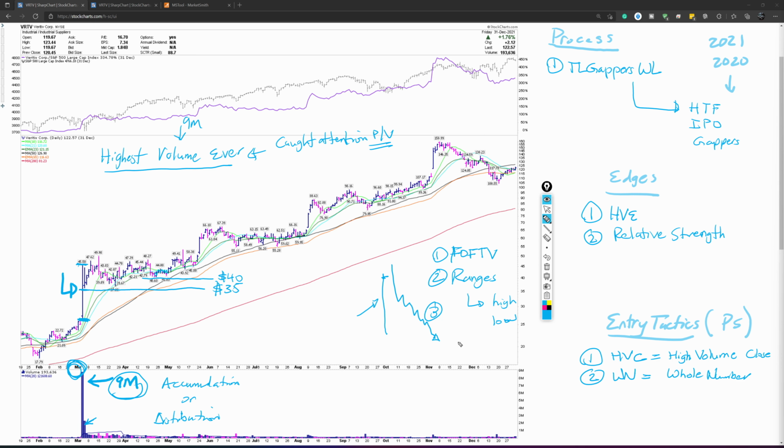And the third thing that I look for after this 9 million bar to say if it's accumulation or distribution is, how is the volume on down days? This third point I'm making is fairly important. Is the volume almost as equal to this 9 million, or half of it, or equal to the follow-on follow-through volume that we saw? If that's the case, it's more likely to be failure prone. If that isn't the case, that's again a positive and gives me a clue that this 9 million bar was accumulation.